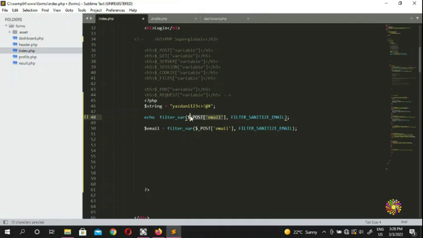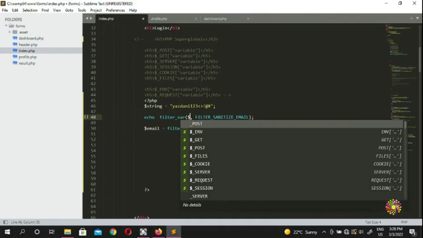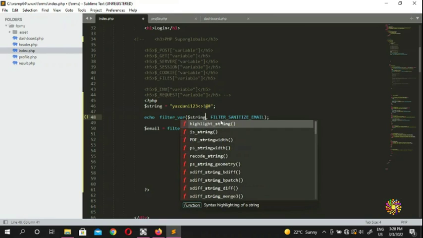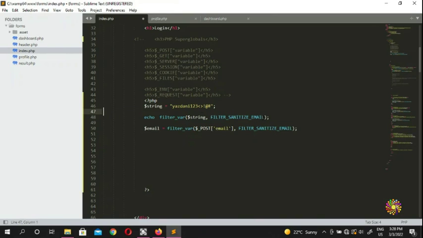Instead of the post, as a variable we use the string, and filter sanitize string, because I just want to go through that one again one by one. So we want to see the string, and we want to see the email.